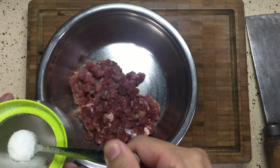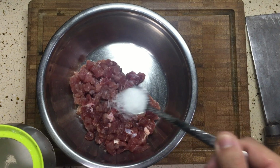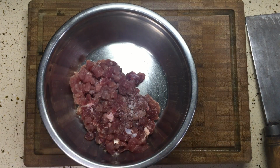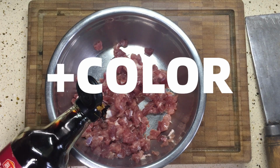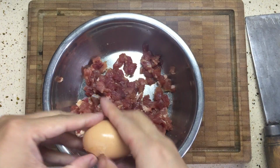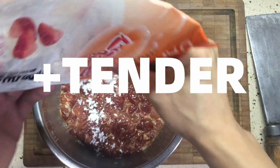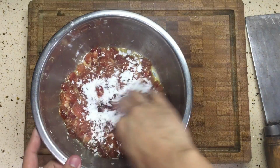Pork is processed in the same way as other meats. Here's some salt. Add saltiness, a little dark soy sauce, add color, an egg, and some starch. Keep the meat tender. Then knead.